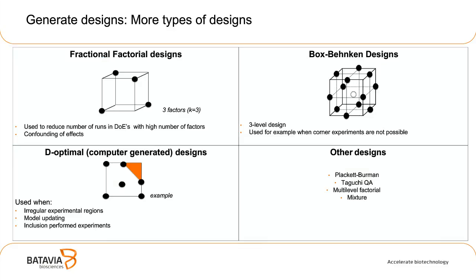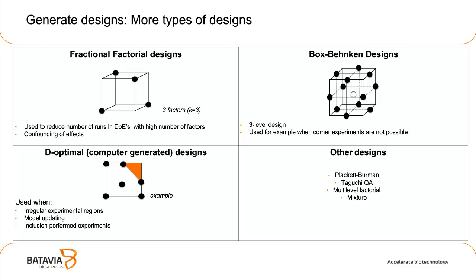I just talked about factorial designs, but you also have fractional factorial designs, where you see that not all corner points are taken into account in experiments. It is done to reduce the number of runs in your design of experiments. For 3 factors, that might not be an issue, because you only have 8 experiments. But you can imagine if you have 7 factors you want to investigate, you end up with 128 experiments, and that might be a little bit too much. So you can then decide to leave out some of the experimental runs and still get information about effects.